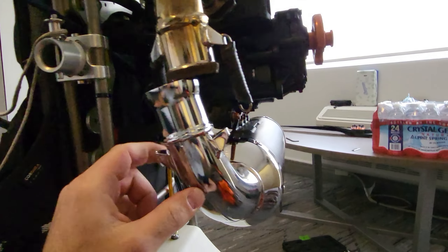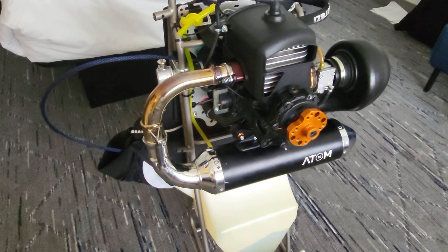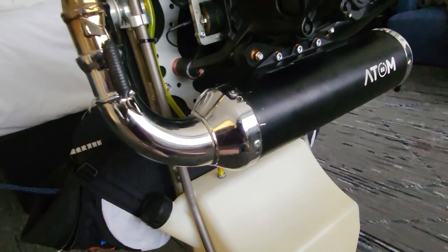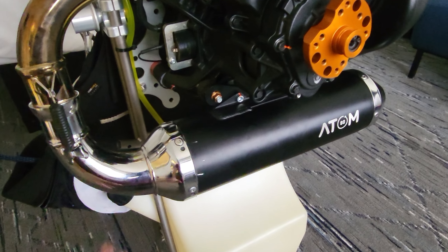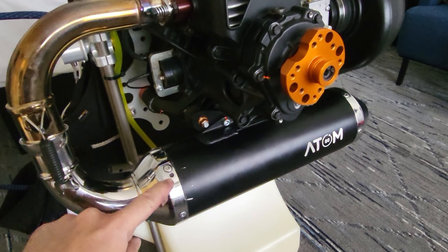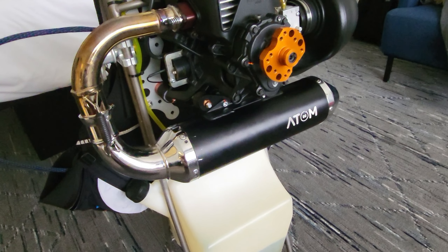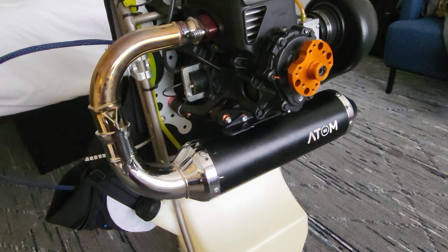All done. What we learned is that the rivets they sent in the box are steel rivets, so if you're doing this on your exhaust make sure you replace them — either buy these from Sky Sports or use steel ones from the store. They were pretty tough to drill out, and to pop them in we had to use a pretty good quality rivet gun. Even still, we had to use so much force that we put the rivet gun in a vise in order to have the strength to clamp it down and pop them on. Slow process but we got it done, and I just wiped up the excess silicone — it looks as good as new.